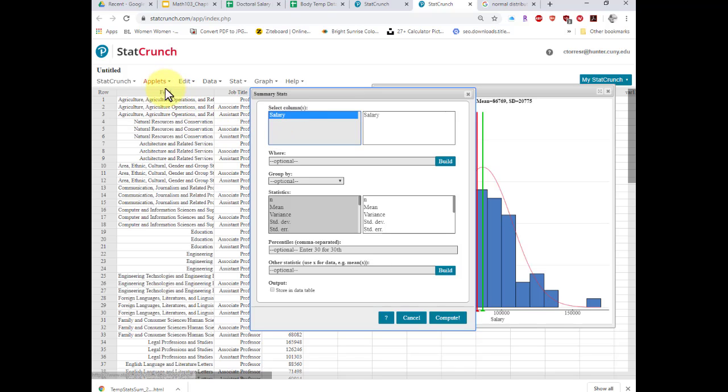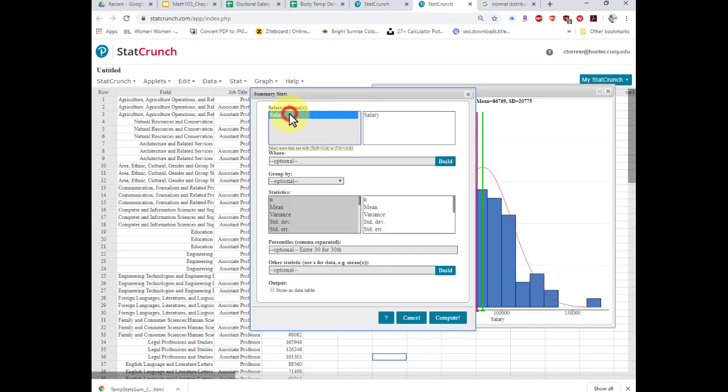If you notice, this first column right here is qualitative data. It tells you the kind of professor or their field of interest. And then it also tells you their rank, whether they're an assistant, associate, or full professor, which is also a qualitative variable. So the summary stats knows automatically that you're looking for a quantitative variable.